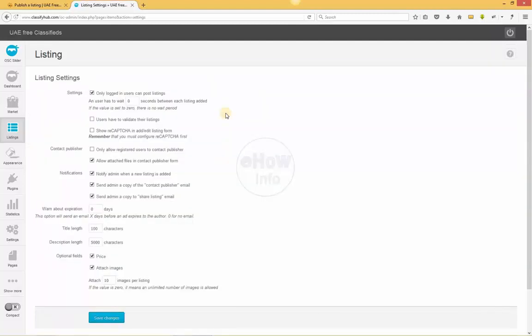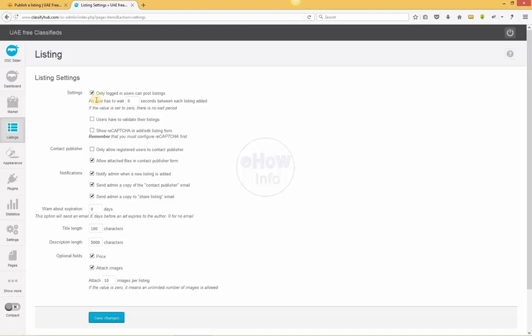In the settings, as you can see, there is the option that only logged-in users can post listings, and the user has to wait 0 seconds between each listing. When you check this checkbox, no one can post a listing unless they are a valid user of your website.